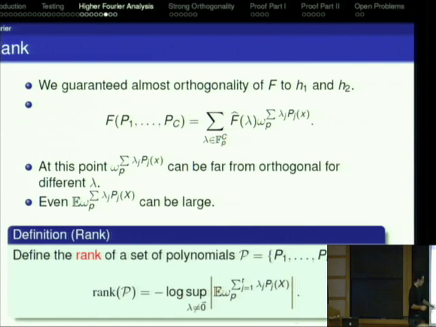So what does this rank capture? If there is one of these things such that the average is large, then the rank is small. Otherwise, it's large. So if the rank is large, then we are fine. All these averages are small, which shows that if you take the dot product of any two of these things, it will also be small. So high rank will guarantee us the orthogonality. But how can we guarantee high rank?